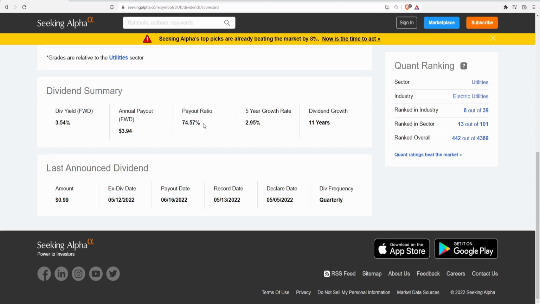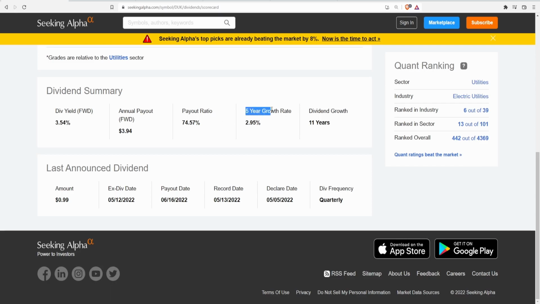Payout ratio is 74.57%, and I really can't say whether this is good or bad because I have never analyzed a utility company before. Maybe when we do a couple more, we might be able to see whether a payout ratio this high might actually be good, right? Just because the payout ratio is this high doesn't necessarily mean that it's a bad thing. For example, REITs have a naturally high payout ratio because they are forced to give out 90% of their revenue in the form of dividends. So you would expect a REIT to be like 100%+. I don't necessarily know if utilities have the same kind of status when it comes to their payout ratio.